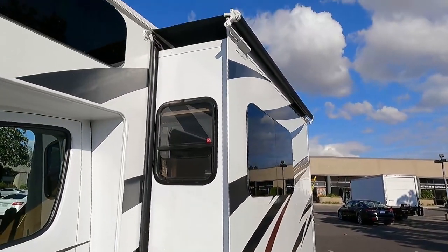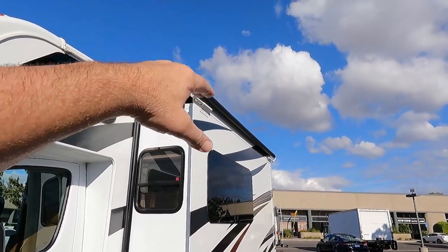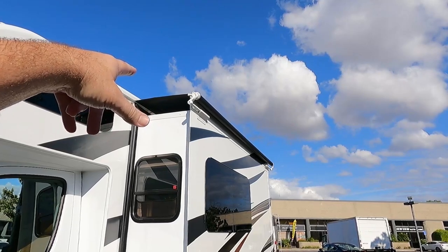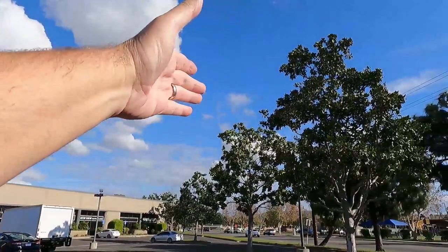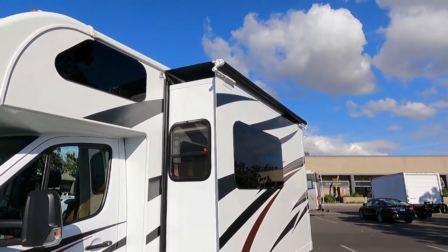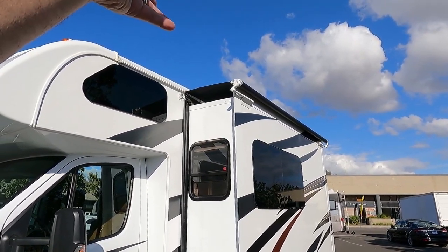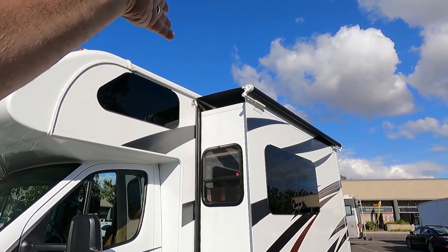I'm going to take a second to explain on my videos important things you need to pay attention to. So that awning material was replaced. That's like a conveyor belt. When you're out at the campground parked under a tree, or if it starts to snow, the snow or the debris that the birds and the squirrels drop on top of your RV, the leaves fall out of the tree. If it's fall, you could have a massive amount of leaves fall on top of the RV.